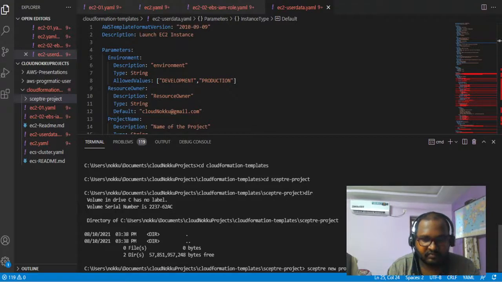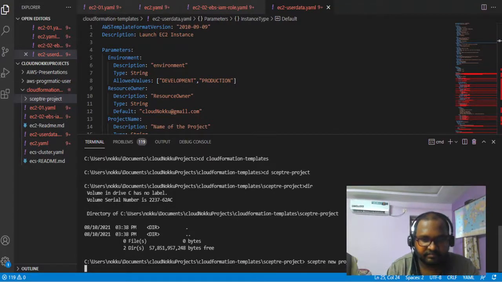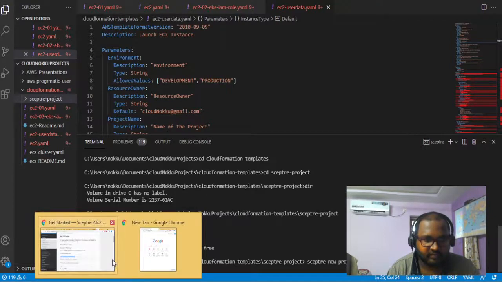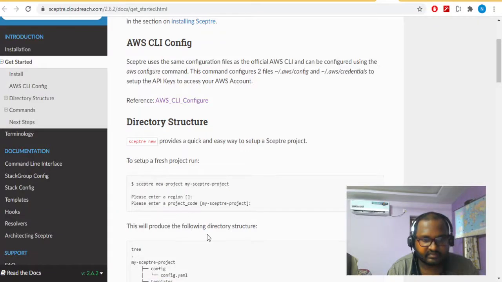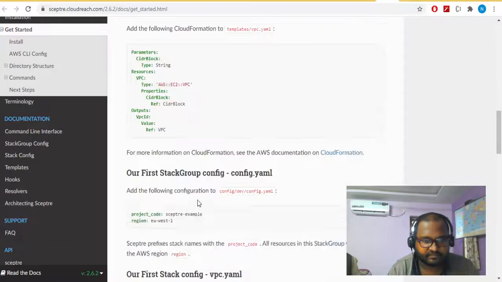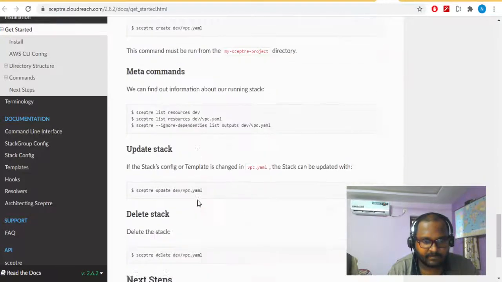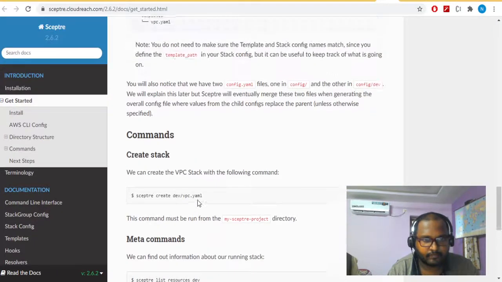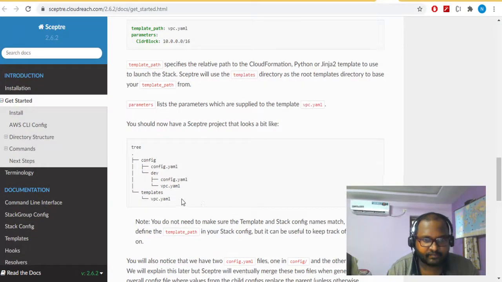Cloud Nuko project. It will create this sample structure: my Sceptre project, config.yaml and templates. This is the structure we will be following.